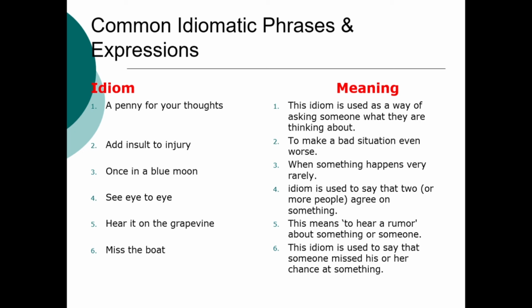Okay. Next one. To hear something on the grapevine. Okay, so for instance, it means to hear a rumor. Do we know what a rumor is? Anybody? Okay, so a rumor is a currently circulating story or report of uncertain truth. You're not sure. You don't have facts to back it up. It's just something people are saying. It's just a story. You're not sure if they are right.